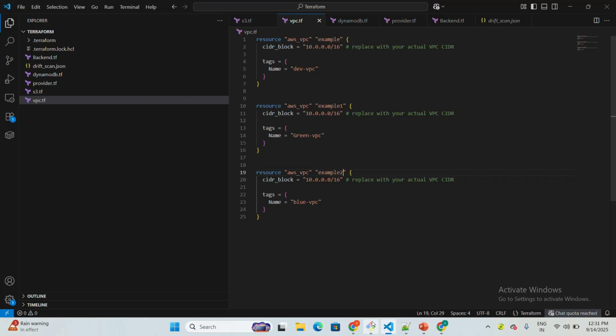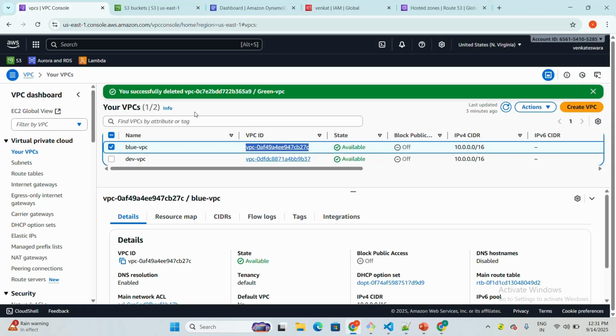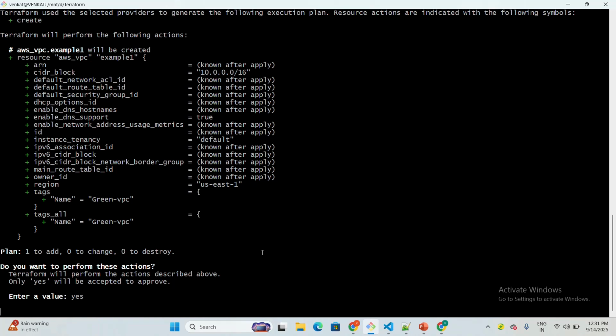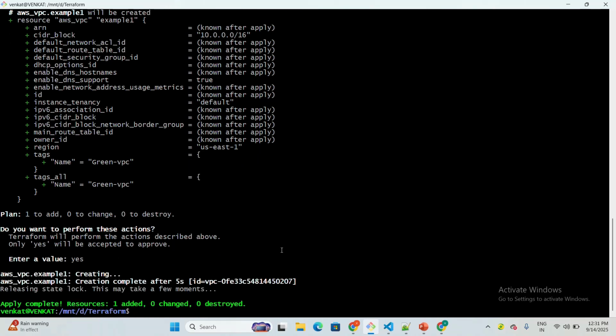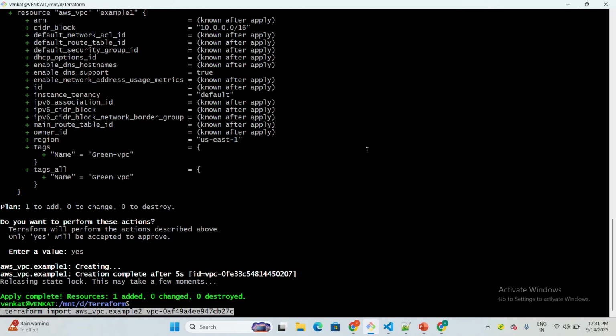Just make it so. See, somebody deleted our Terraform managed resource. When I do terraform apply, it will set it back. But if somebody created a new resource that is unwanted and not required, you can delete it manually. If required, you have to manage it through Terraform, so go for terraform import.